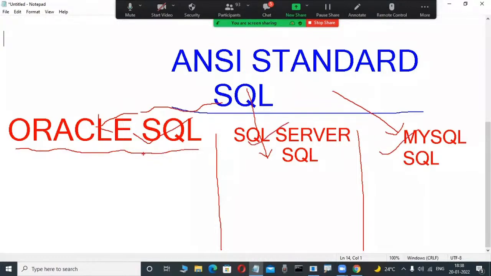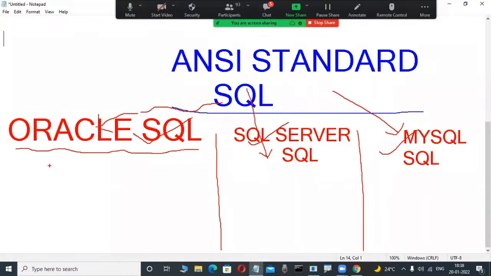How do you differentiate all these SQL languages? Conceptually the same. Conceptually means table is there, view is there, procedure, function, trigger, package are there in Oracle SQL. In SQL Server also, what is a table, what is a view, what is a synonym, what is an index, what is a procedure, function, trigger, the same conceptually. In MySQL also table, procedure, function, trigger, package. These are the same conceptually, but syntactically totally different. The first three or four syntaxes are the same, but otherwise totally different.